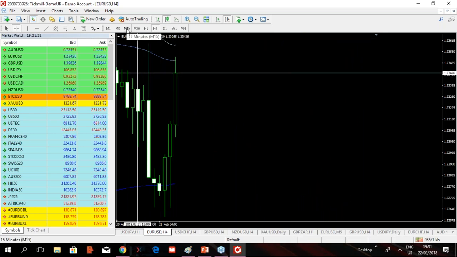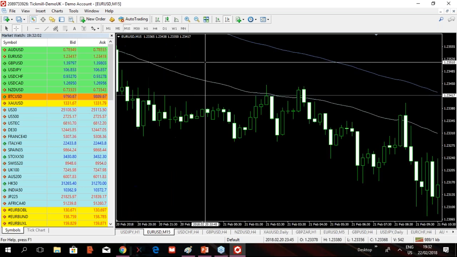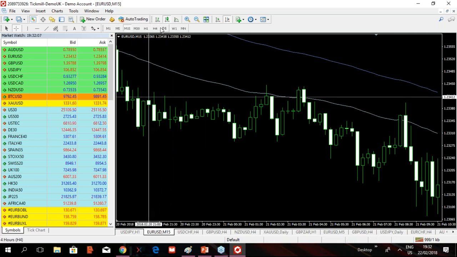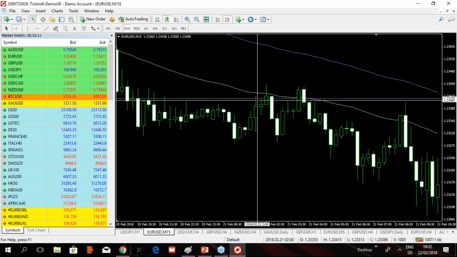The same for the minutes one as well, 15 minutes chart. Every one candle lasts for 15 minutes, and then you've got a new one that comes after 15 minutes. So that's simple as that. Okay, so you've got your shorter time frame, you've got your middle one, which is your 1 hour, and then you've got your longer time frames as well. So that's basically it. Very, very easy, yeah?